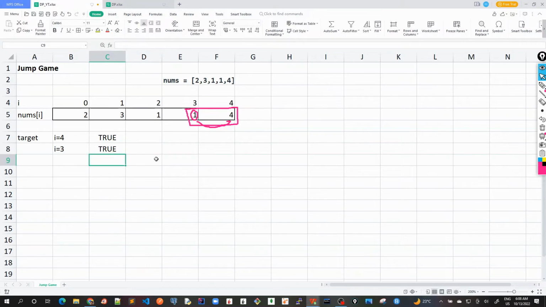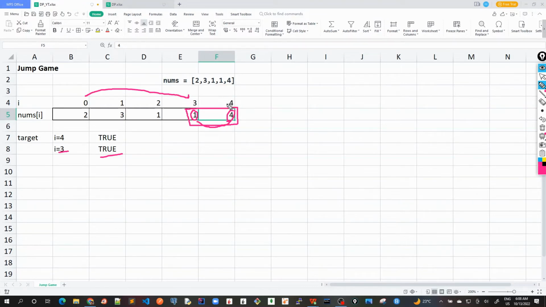Now, there is one important thing to understand here. For the whole problem statement, our initial target was to reach index 4, right? We had to reach 4. But now, as we solved that, even if we reach from 0 to 3, index 3 is also giving me true, because if we are able to reach from 0 to 3, we've already solved that from 3 it's possible to reach the target position of 4.